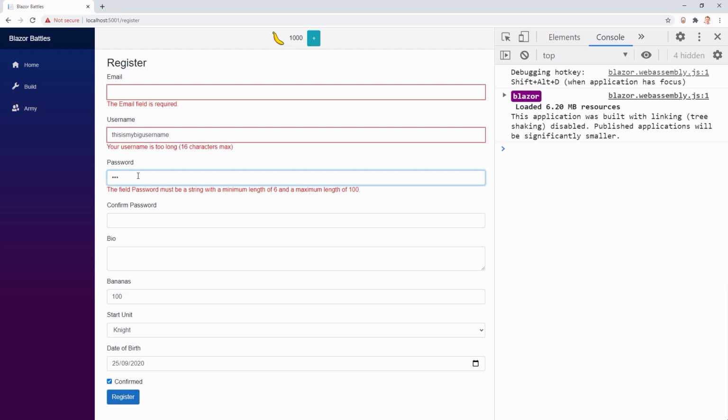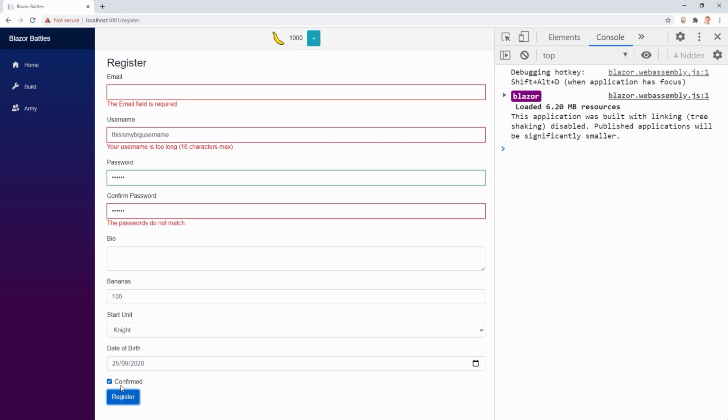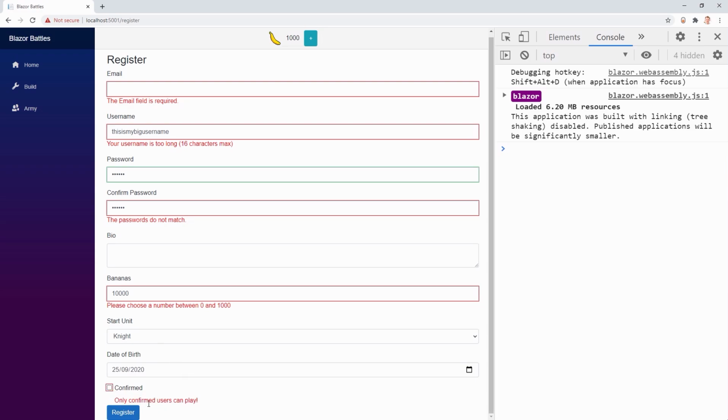Perfect. So we do something like that and add a wrong password here for the confirmed password. The passwords do not match. Okay, now what about the bananas? Great. And now we uncheck this, only confirmed users can play.